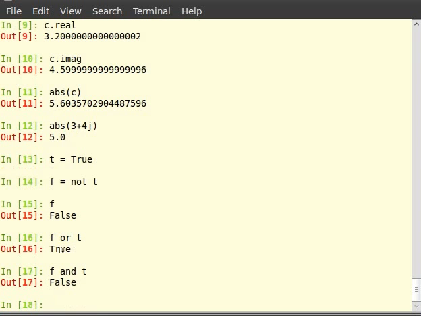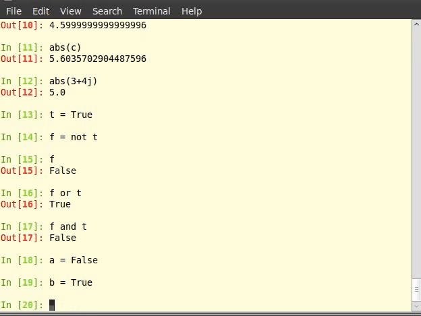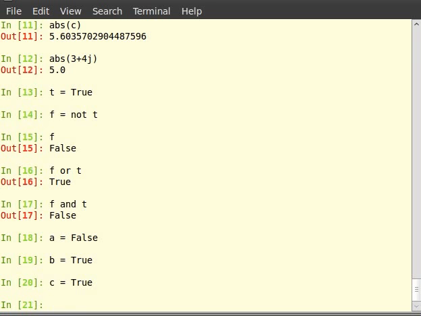The results are self-explanatory. What if you want to apply one operator before another? Well, you can use the parenthesis for precedence. Let us write some piece of code to check this out. So type a is equal to False, b is equal to True, c is equal to True. To check how precedence changes with parenthesis, we will try two expressions and their evaluation.